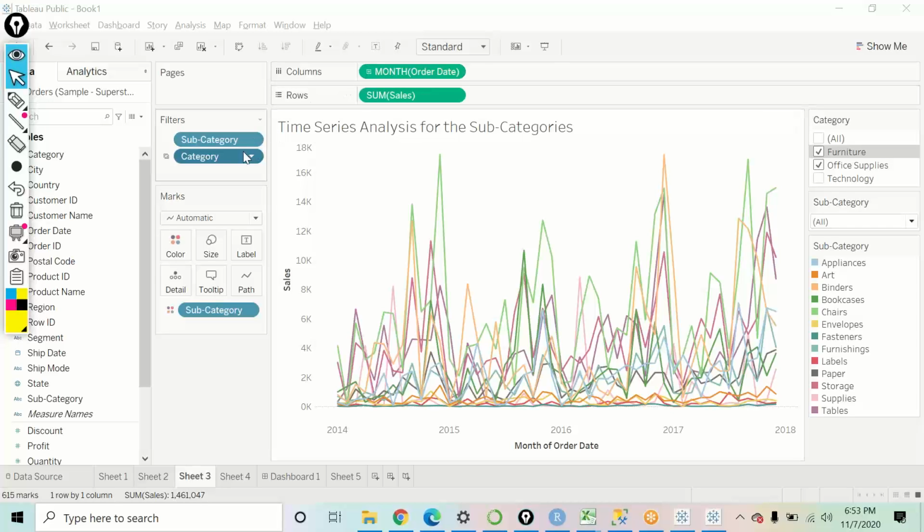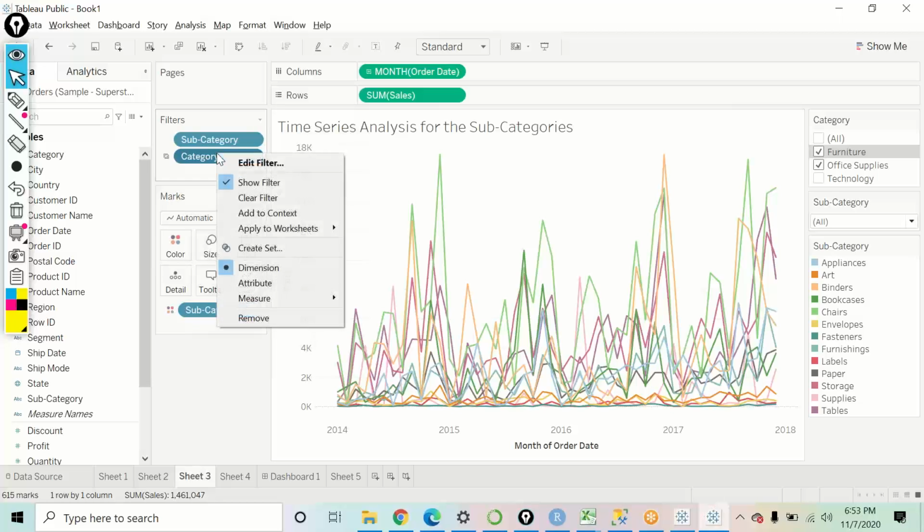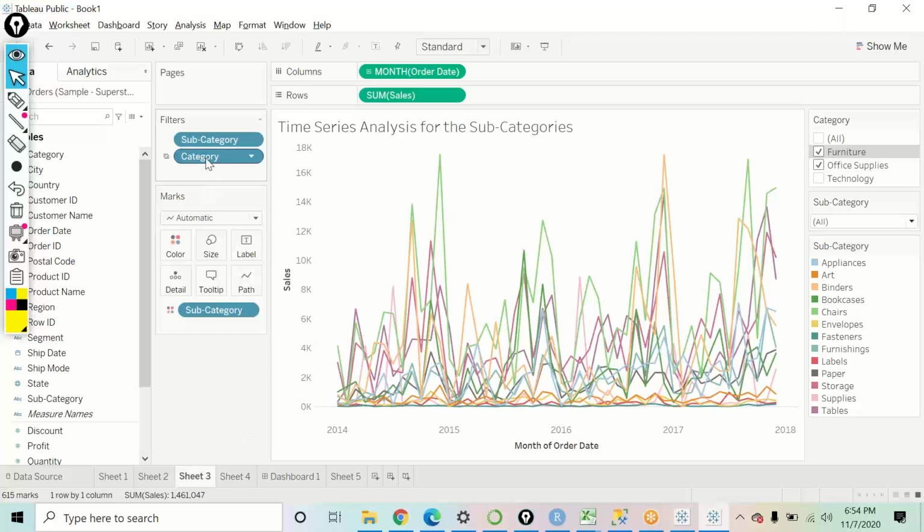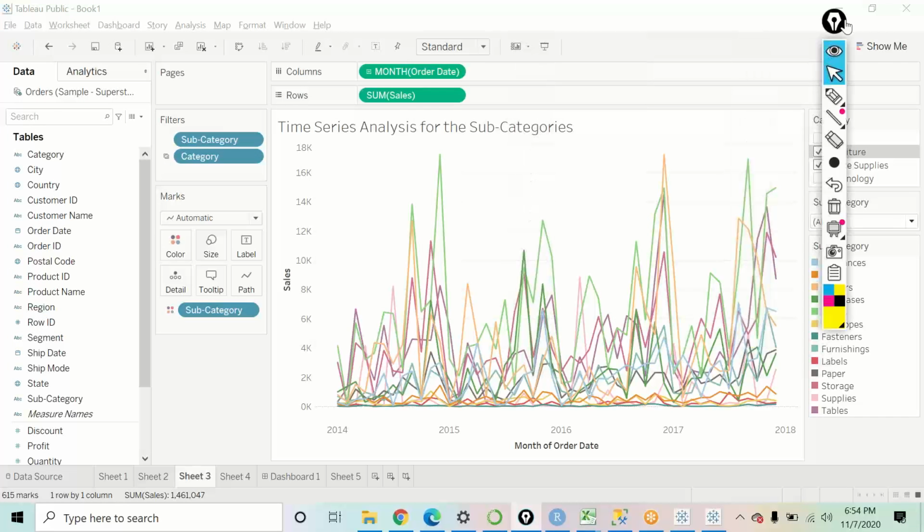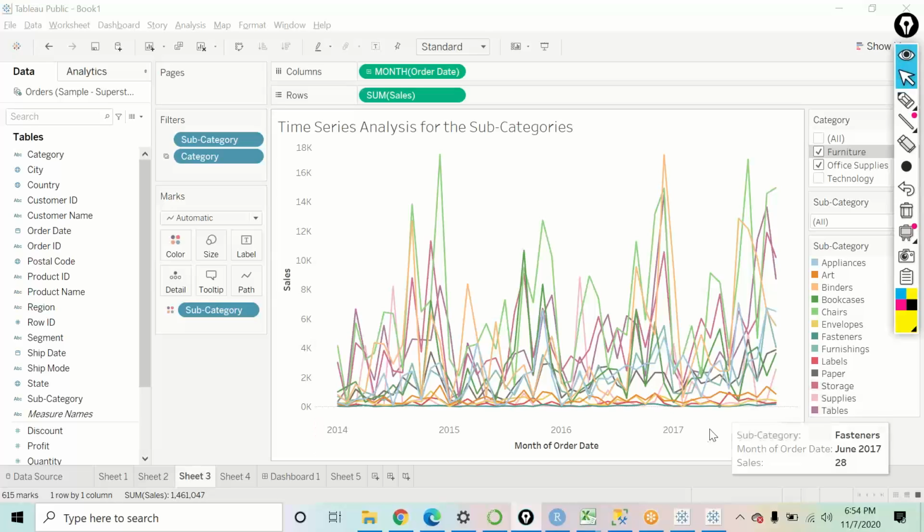Perfect. So now let's explore another option also. If you right click on this, there is one more option, that is all using this data source. So what does this mean? Let us understand it. All using this data source means from whichever source this category field is coming. What is the data source of this category field? Can anyone tell me? Sheet 1, right? Orders. The name of the sheet was orders, right?